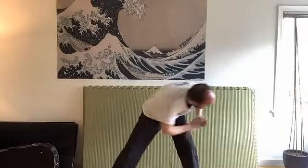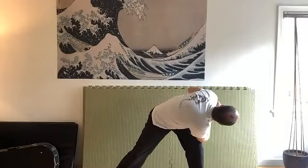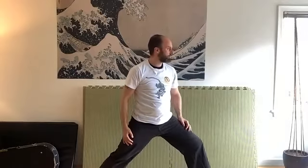Away. Straighten your back, turn to your left, and stretch, and relax, and push.